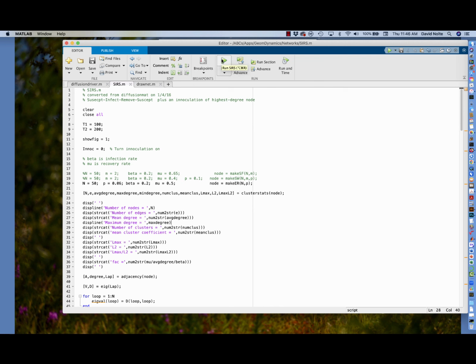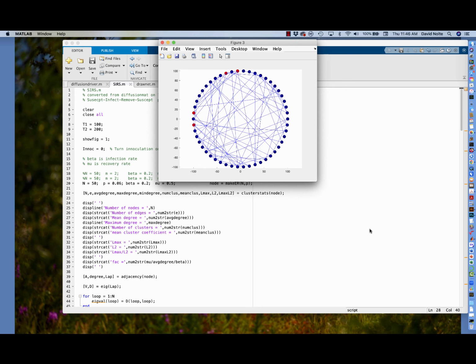And what you'll see is the network is represented in a circle, and one of the nodes will start out infected, and then on each time step there's a probability that it'll infect its neighbors, but then they can recover. So this is an SIS. So what we're going to look at right now is an SIS model. And so there we have the infection in red, and you can see that it goes pretty fast. And so we probably did not see the original infection. There was just a single infected node.